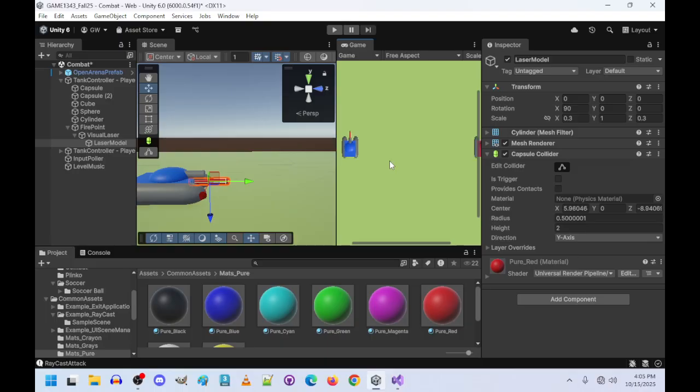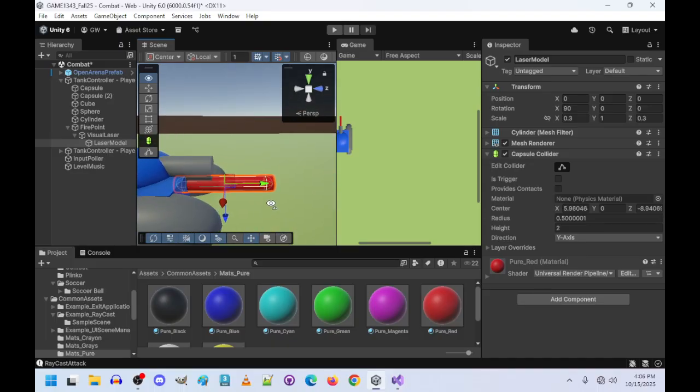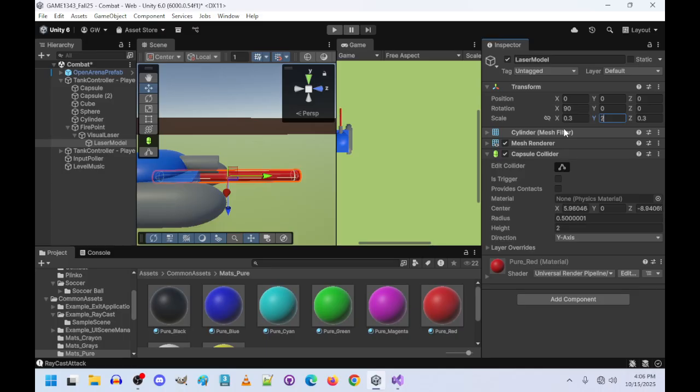So here's what the laser's starting to look like in game. The problem that we have right now is that it is underneath the barrel. That's not what we want. Also, the origin is at the center, so if we make this a size of 2, it's not scaling as we would expect. So we're going to leave this back as 1. What we are going to do is move this forward. Let's go to global, so it's on the z-axis. We need to move this, I think, half a unit.